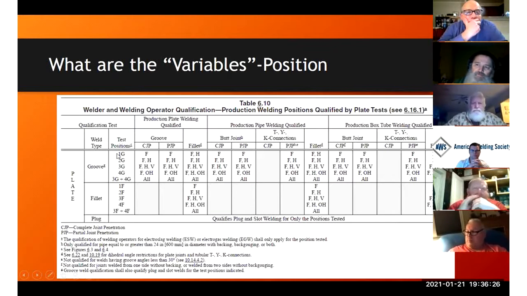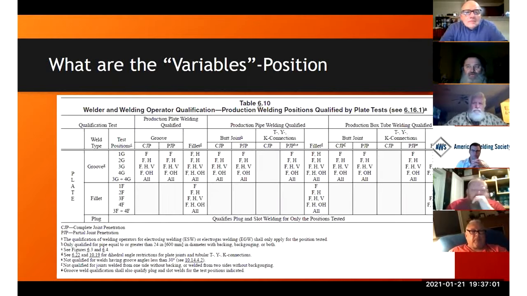But one of the common mistakes that I'll see on welder performance qualification forms is the test position, 1G, 2G, 3G, 4G, etc., is actually placed in the field that's used for the position qualified. 1G, 2G, 3G, 4G are only test positions. They're not welding positions. ASME does a better job of clarifying it. They have charts that designate where 1G, 2G, 3G, 4G stop at. And then they also show where vertical, horizontal, overhead stop at.